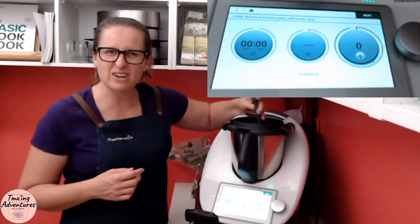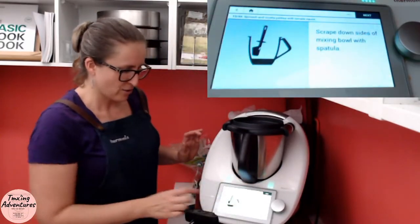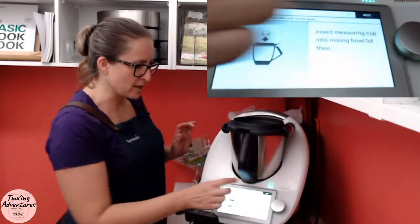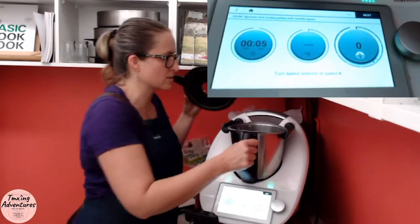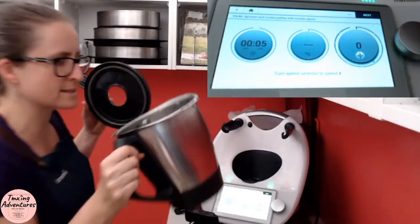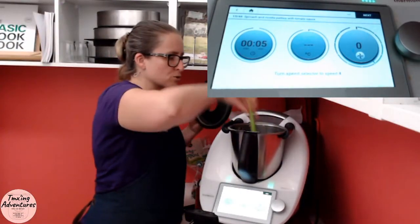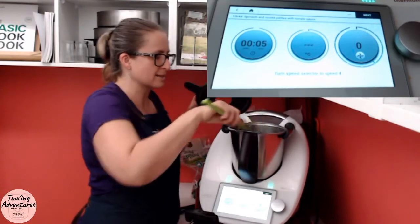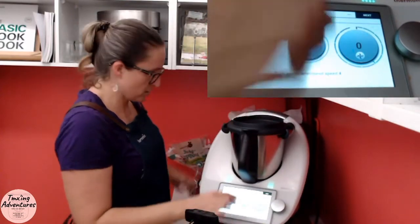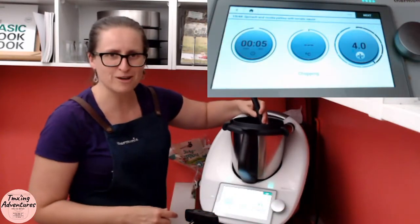Then you can just shove it around in there and it actually chops it really nicely for you. Scrape down the sides, insert the measuring cup, and it's going to do it one last time. So you can see this time we got most of them. Last time the top of that bowl still looked like it just had the leaves on top. You wouldn't have known it was chopped. It had only chopped those base leaves. So let's do that one more time. Speed 4, 5 seconds. Chopping it right down.